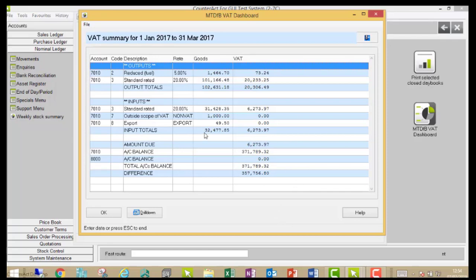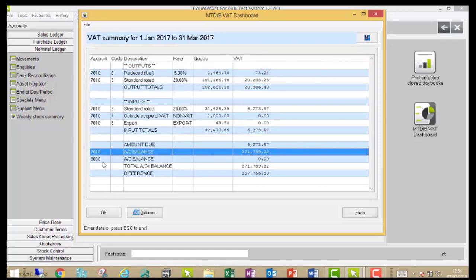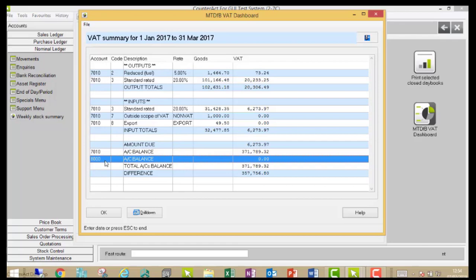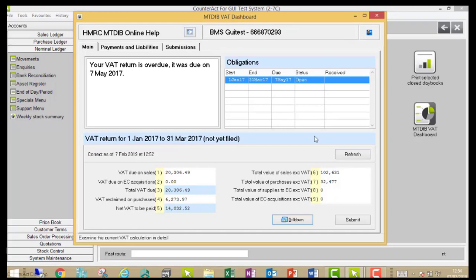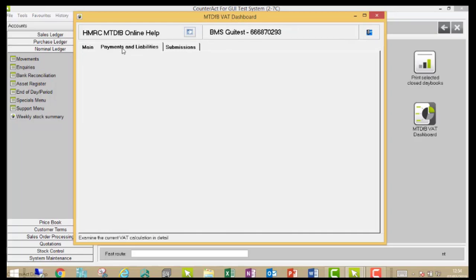And then here we go. Now you can see along the side here, this is slightly different from the VAT report, in that it shows you your VAT account, because some people have multiple VAT accounts, depending on your accountancy system, and that shows you which account it came from. There you go.